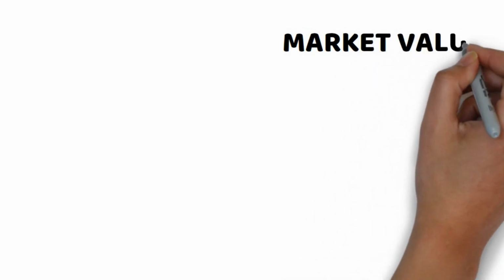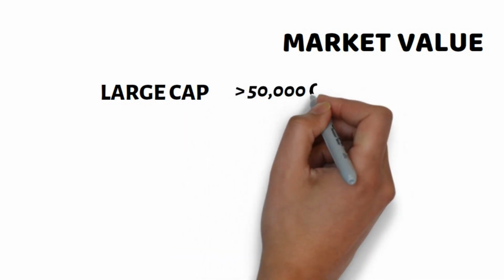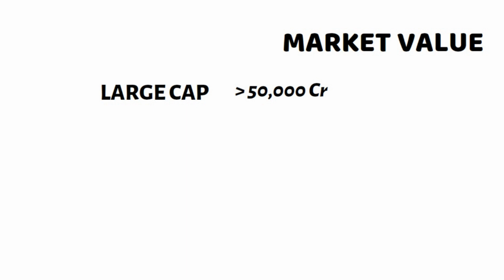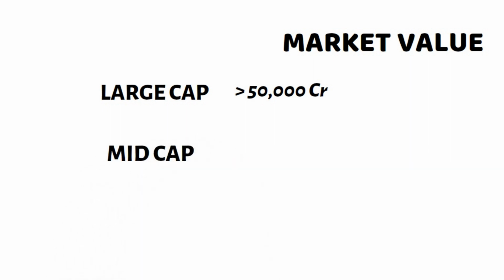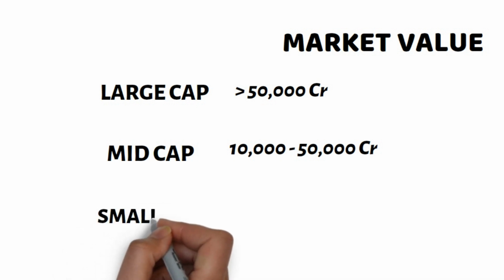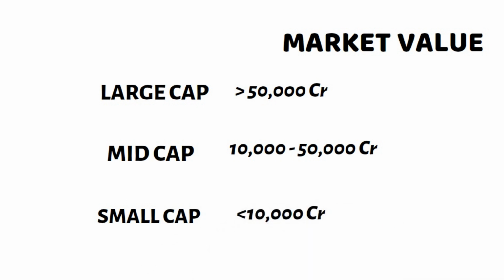So if you want to invest in equities, you have three options. One is large caps, mid caps, as well as small caps. So large cap contains companies like Reliance, TCS, HDFC Bank, all big companies which have market value of over 50,000 crores. And mid caps contain stocks like Pidilite, ACC, Tata Power, Vodafone Idea. So these are companies which have the total value ranging anywhere between 10,000 to 50,000 crores. And then we have small caps, something like Relaxo Footwear or Bata, or even maybe for that matter DCB Bank, all such small companies which have a market value of less than 10,000 crores.